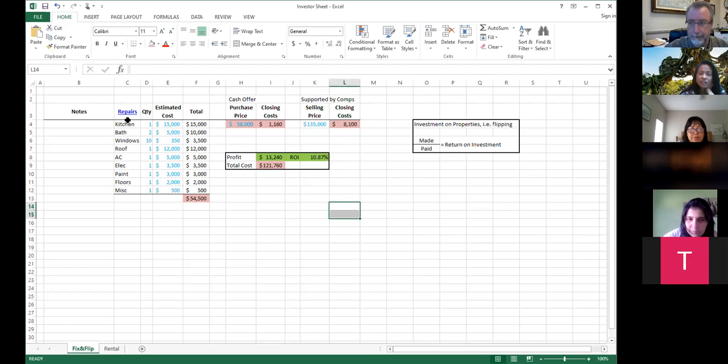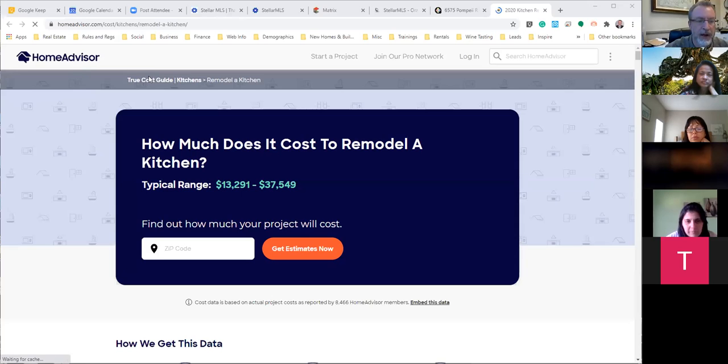How did you get the paint at $3 grand? $3 grand. So let me see if I can pull this up. I click on repairs. So I found this neat little site, and maybe you have a different resource, but Home Advisor has what they call the true cost guide.